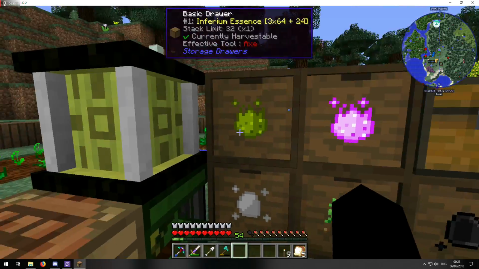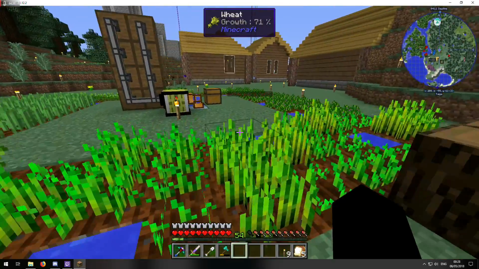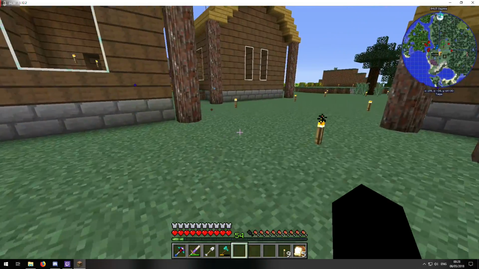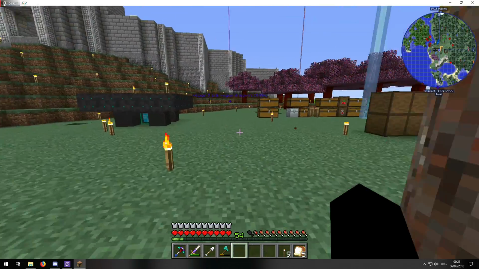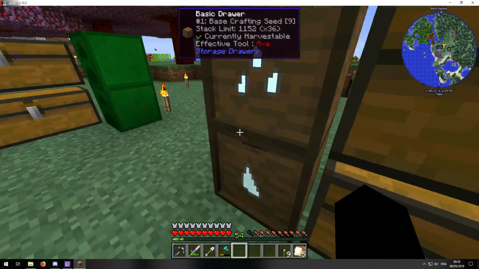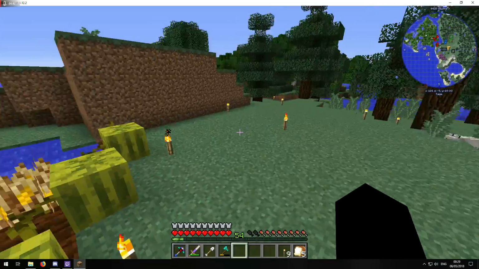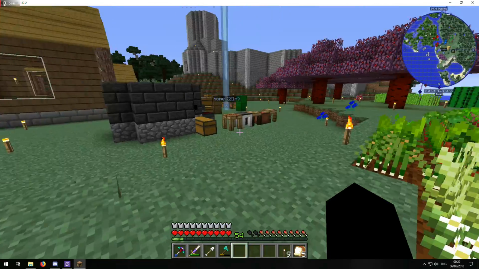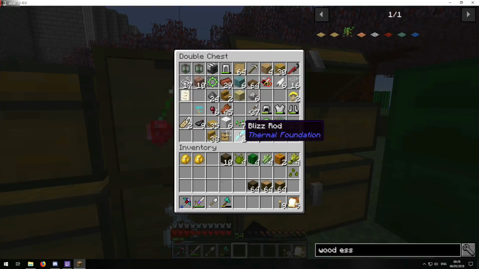because I am getting a fair bit from this and from my skelly farm as well. So I'm not in a major rush to get inferium essence, purely because I can get it from multiple sources. I'm also, as you saw, working on nature essence, but I need a couple more pumpkins, which I've got over here because I remember grabbing some pumpkin seeds, so I've just got to get the pumpkins to grow. So I'm just waiting for them. But anyway, let's get back to what we were doing.